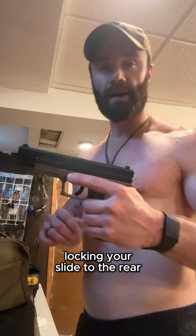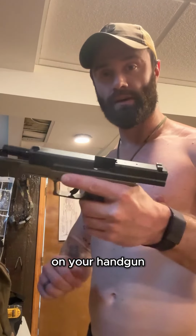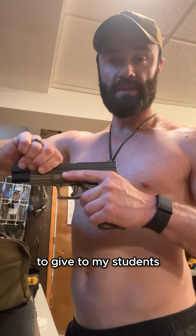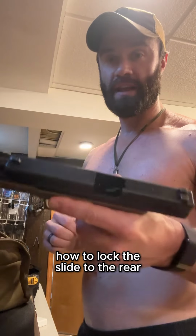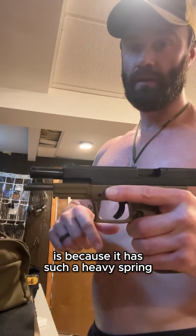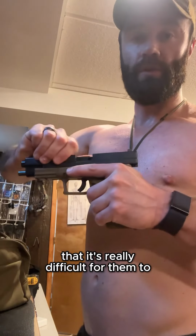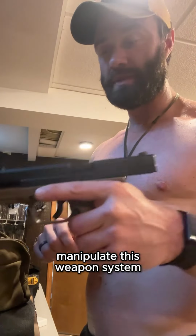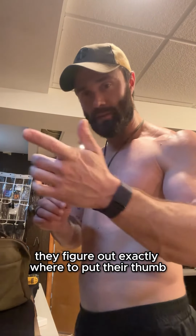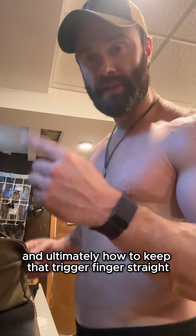If you suck at locking your slide to the rear on your handgun, here's a little tip for you. I use this 45 caliber Springfield XD to give to my students so that they can learn how to lock the slide to the rear. And the reason I do this is because it has such a heavy spring that it's really difficult for them to manipulate this weapon system unless they figure out exactly where to put their thumb, how to shift their hand, and ultimately how to keep that trigger finger straight.